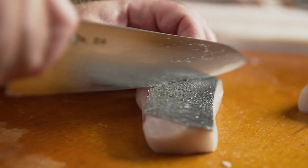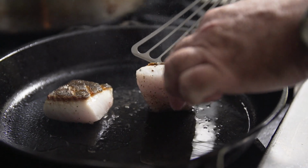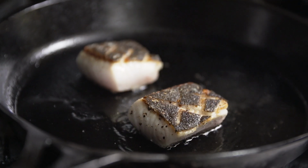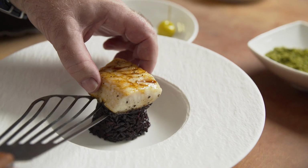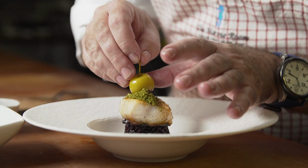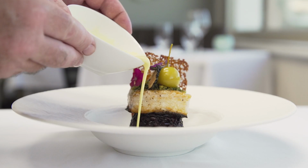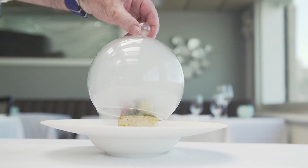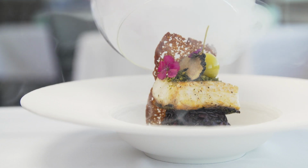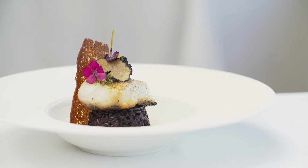Delicious! One of my favorite ways to prepare this beautiful Gindara Sablefish is to pan-sear it until the skin is crispy. And I baste it with tangerine glaze, served with black Thai rice, yuzu soy crust, baby apple, black truffle, pandan piece crisp, and saffron emulsion. It is smoked tableside with alderwood, which brings a beautiful balance of flavor. It is delicate, it is moist, it is beautiful.